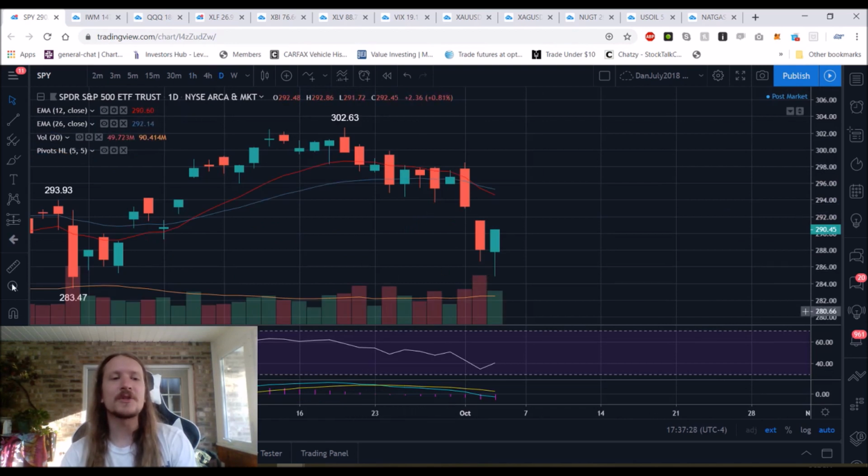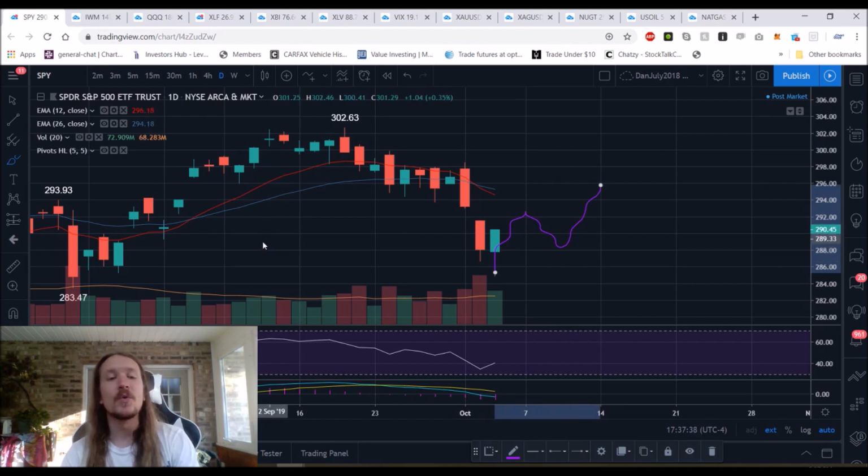We have to create as much space as possible for the bulls to change the daily trend. Wherever we top out, we then have to hold a higher low and then a higher high. If we change this daily trend next week, we will be looking for this weekly equilibrium to continue playing out through mid-October. So bulls, green day is the goal for tomorrow.